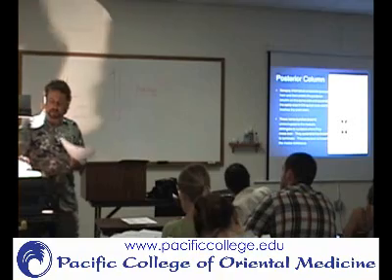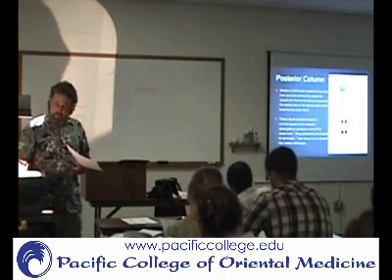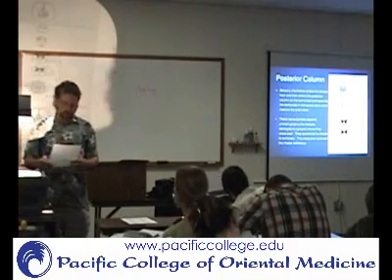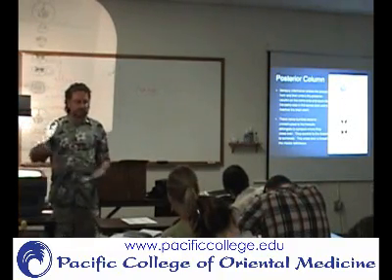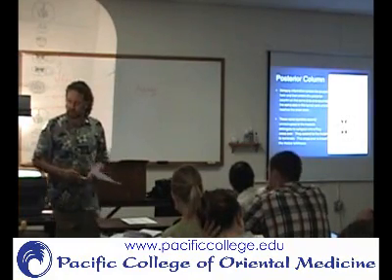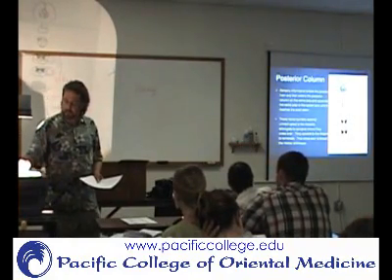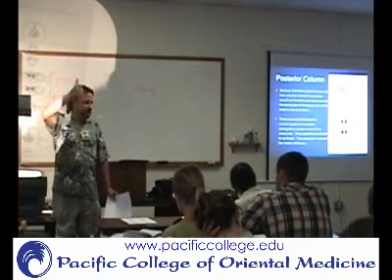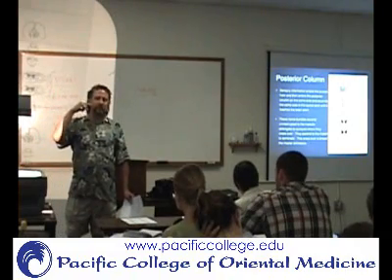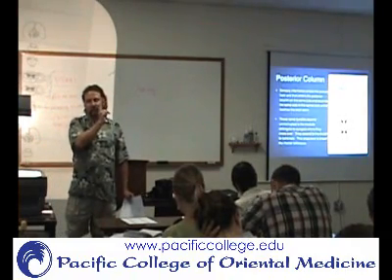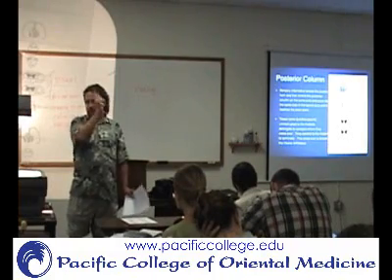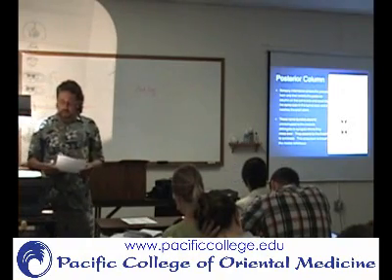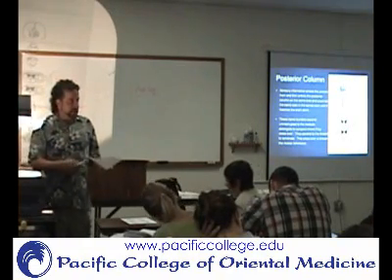So this is going to be the posterior column. Just remember, it goes into the spinal cord on the dorsal root back here. It goes to the back part of the spinal cord and ascends on that same side to the medulla oblongata. Then it crosses and goes to the thalamus, and then to the cerebral cortex. So it crosses in the medulla oblongata, not at the spinal cord level where it enters.